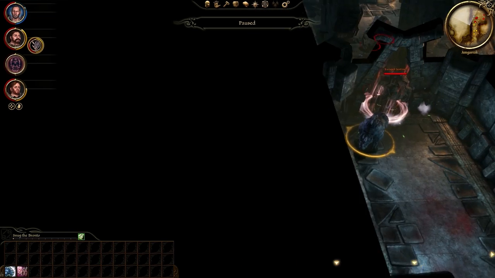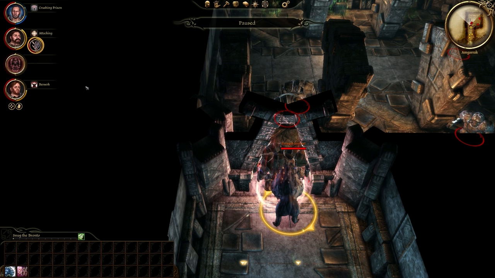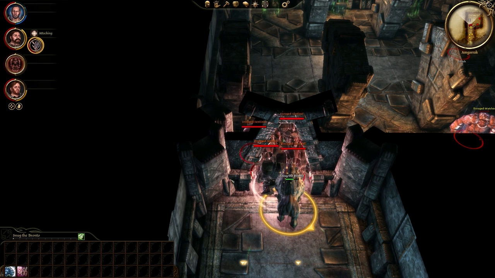Why did the Bronto move? Shit, it's not supposed to move. Bronto, you're ruining my plans right now. And, of course, the golem's dead. Wow. Yeah, we're screwed. We're just done for. The golem just got owned, so let's load the game back up.